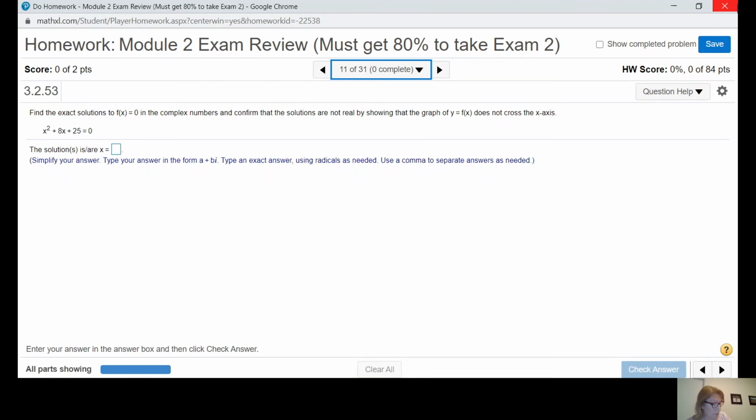Let me first copy this problem down so we can carefully work out the 2 solutions. Okay, and then we'll talk about what solutions to a quadratic tell you about the graph of a function here in a minute. So let me now go and put it onto my paper.